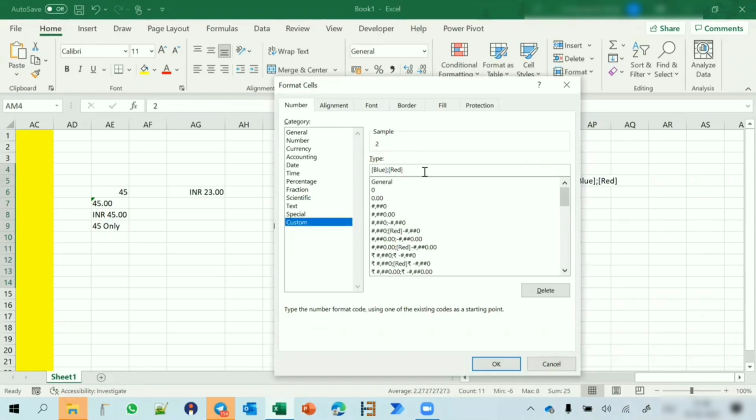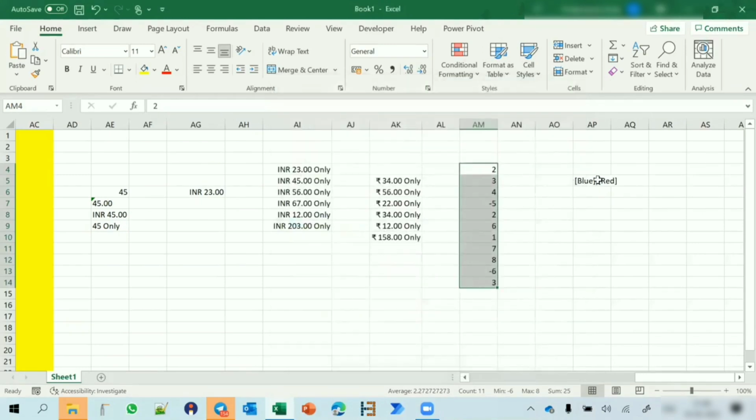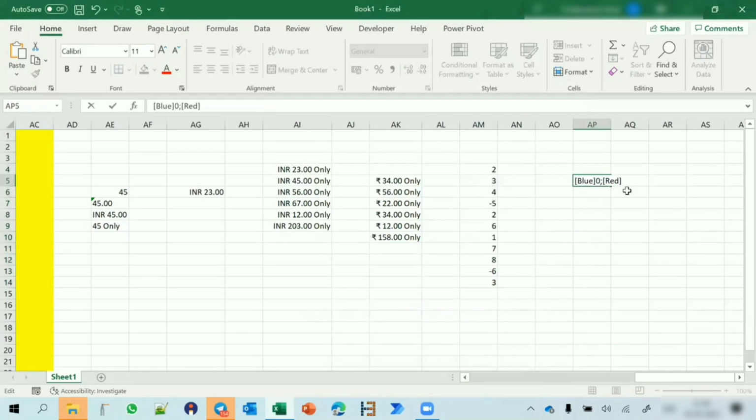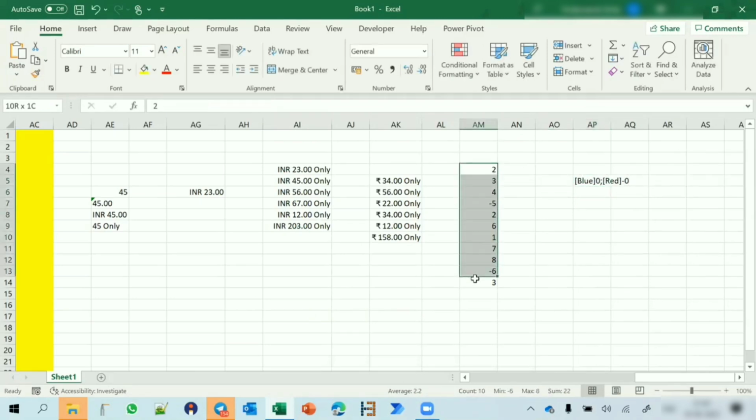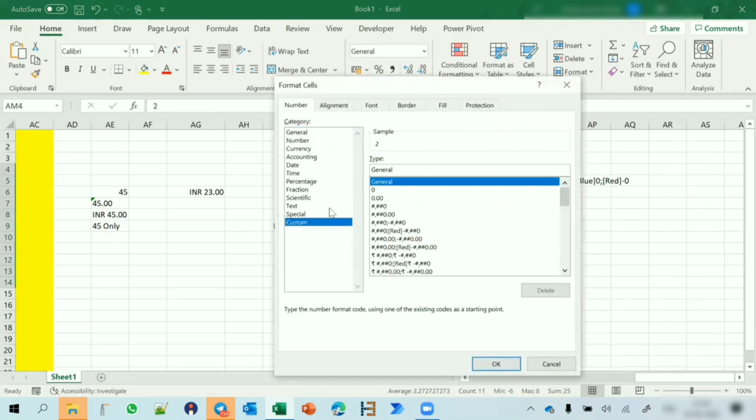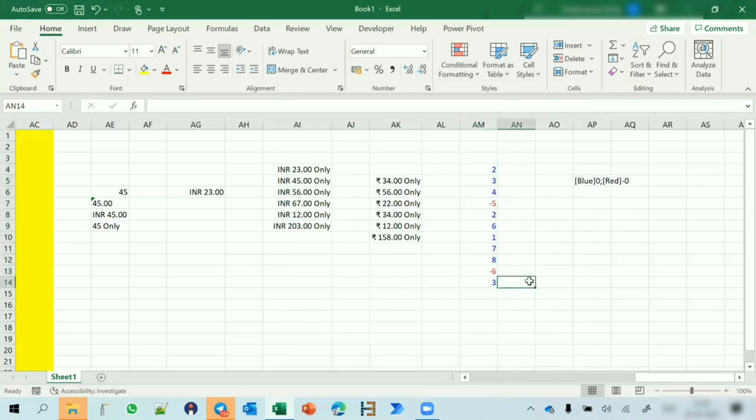अब आप बताइए नेगेटिव के लिए, now this is only changing the color, but I wanted to change the number format also, 0 करना पड़ेगा. So for positive 0 and for negative, बताइए, for positive 0 and for negative -0. Control 1, custom, Control V, done. देखा आपने. So this is showing positive and negative numbers with different colors.